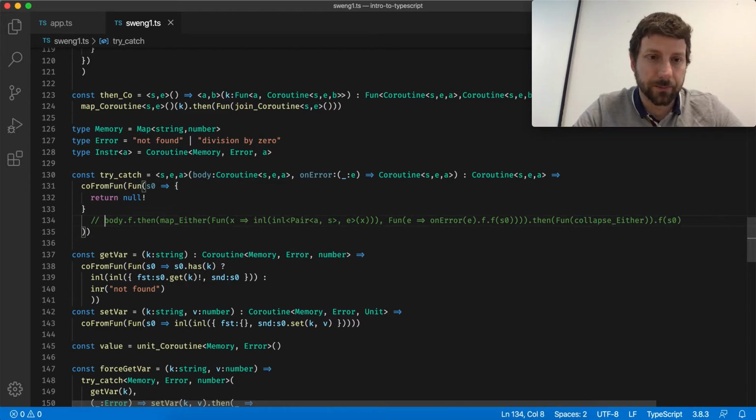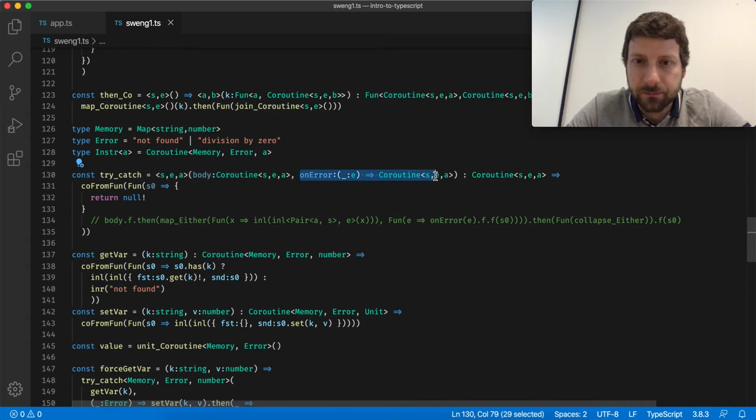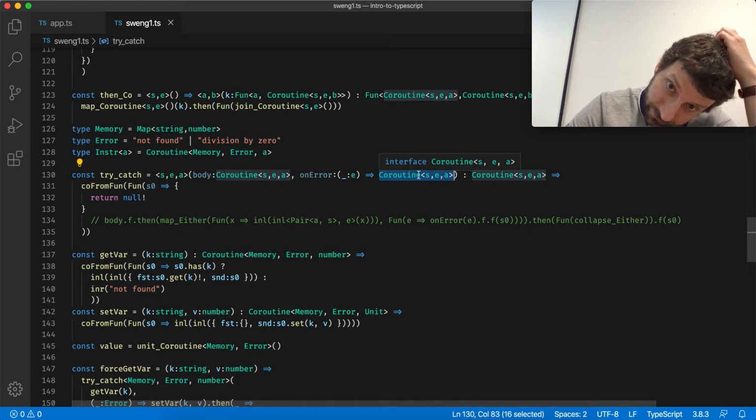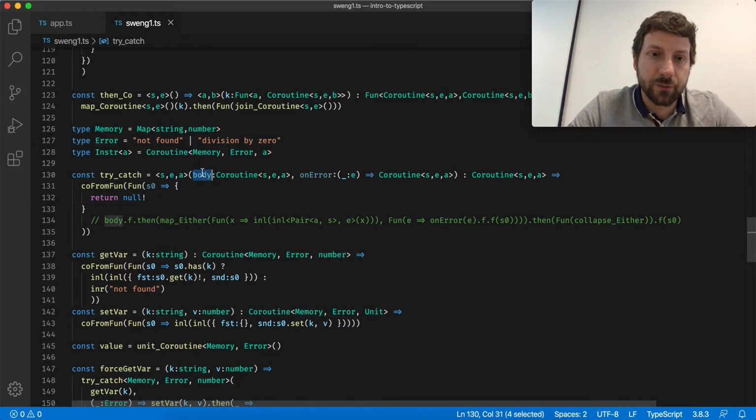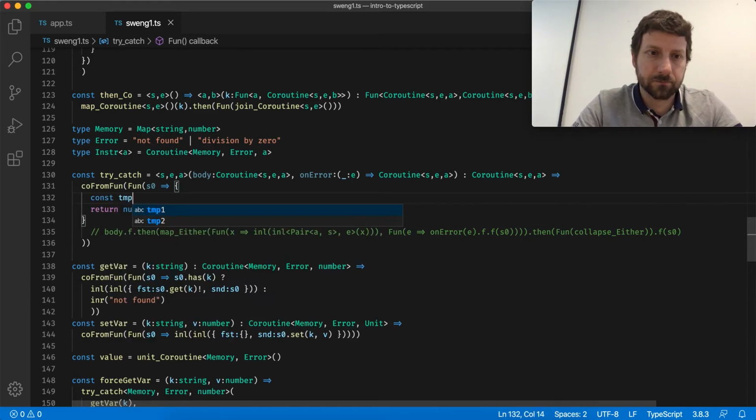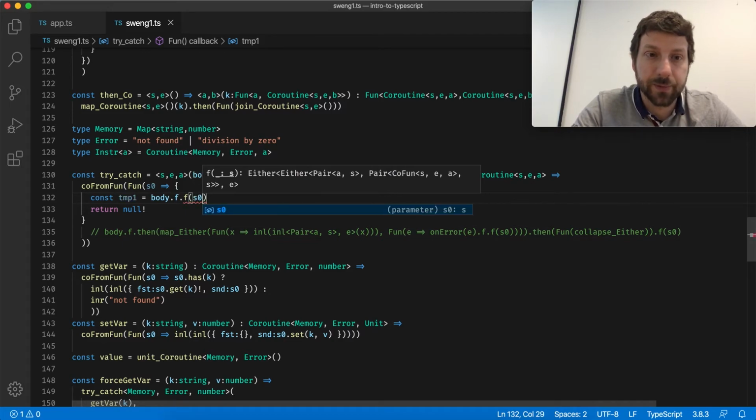our goal is to run the coroutine, and then in case of error, we want to activate the catch mechanism, and the catch mechanism is going to be invoked and produce the new coroutine that tries to continue its job to recover from the error. Okay, so obviously we run the body. We run the body, and what do we pass it? We pass it as 0.